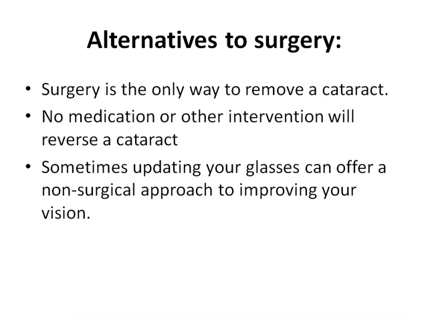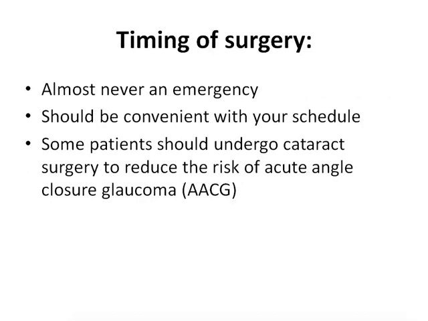No medication can reverse a cataract. If you do not have surgery, your vision will continue to gradually worsen over time. As long as you meet the criteria for surgery, you are free to decide at what stage of vision impairment you would like to proceed. Your doctor will let you know if you meet the surgical criteria and whether or not updating your glasses could offer a non-surgical approach to improving your vision.